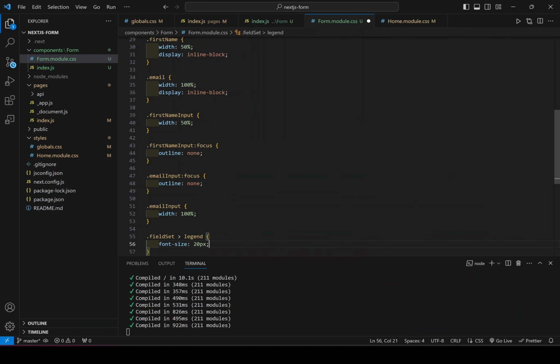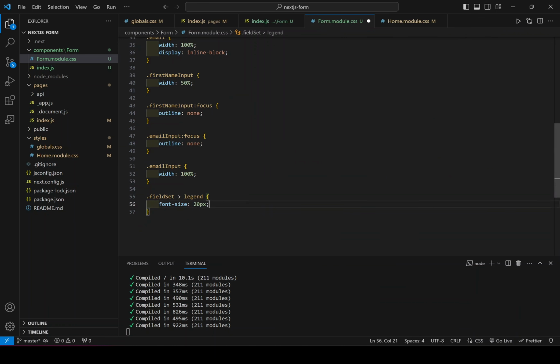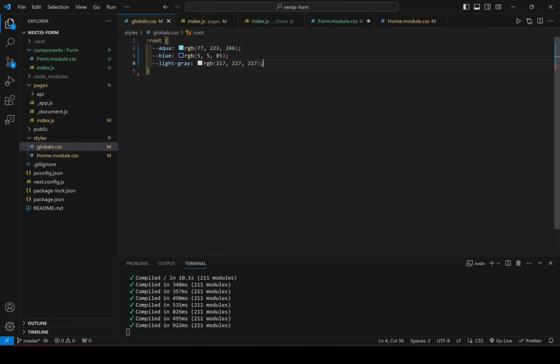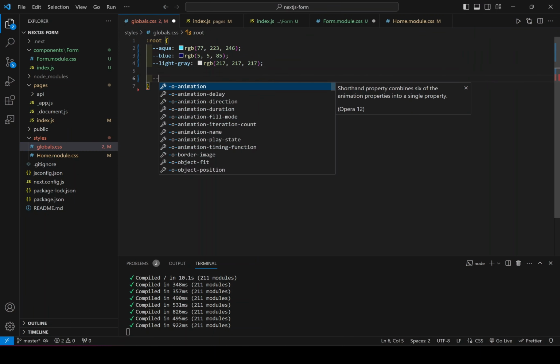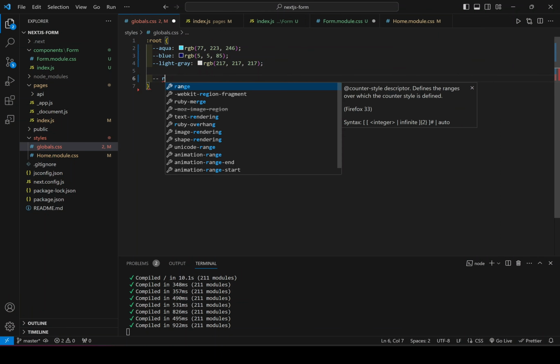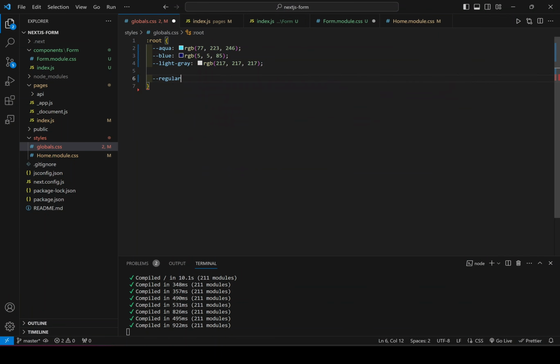So these font sizes as well, we could put these font sizes at our root as well. So what I could actually do is in globals.css, let's say we have something called regular font.